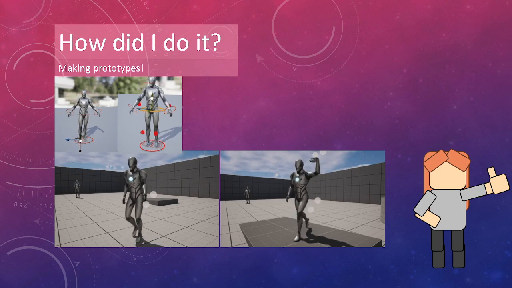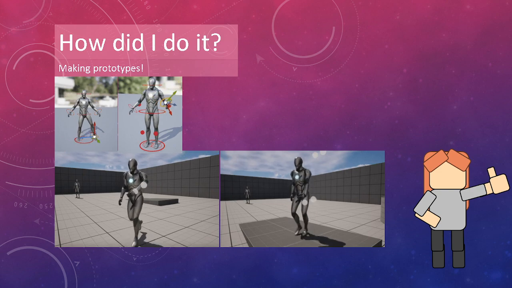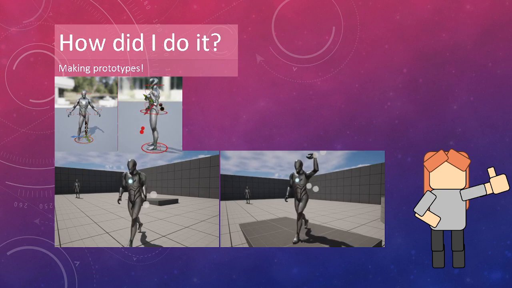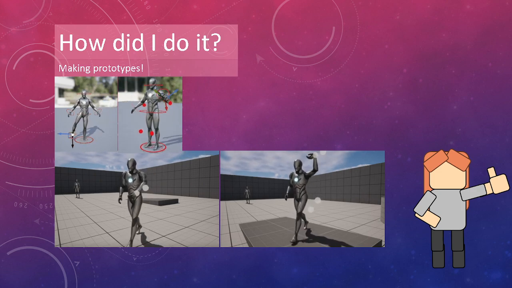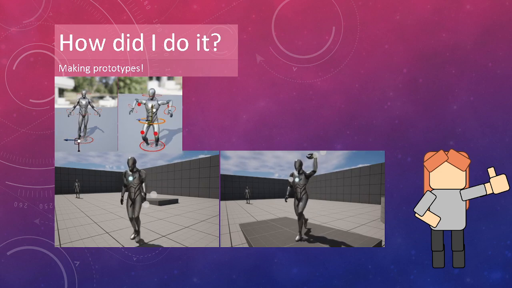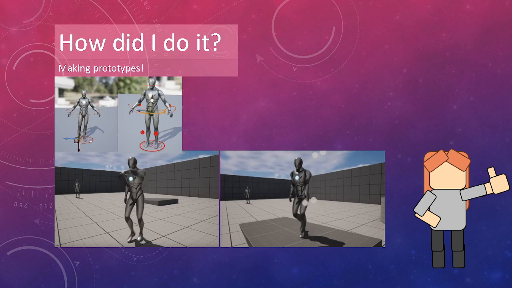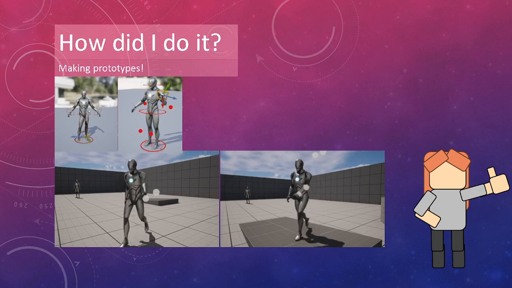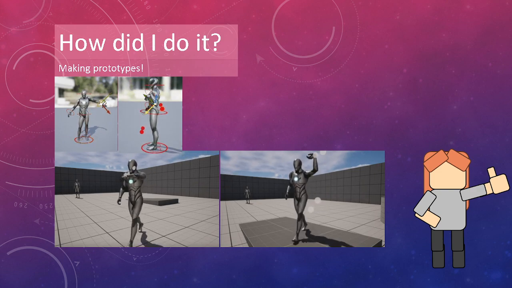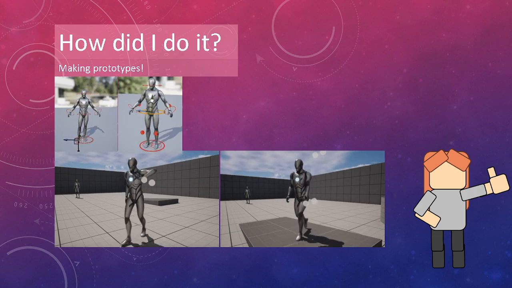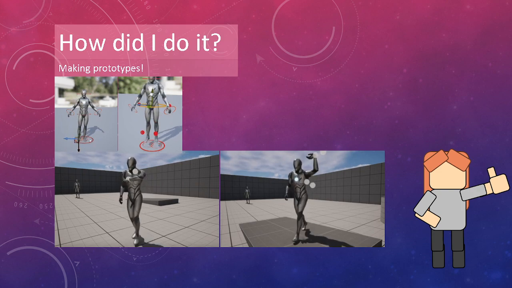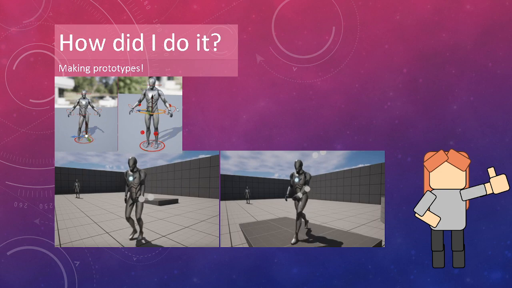So I went and made some more prototypes. Obviously, this time I went and learned how to make control rigs, one with the full body IK, which doesn't look great, and one with a way more advanced basic IK for every limb with the pole vectors and such, and IK effectors. And I also used some animation blueprint in order to extend the idea of alpha up, alpha down for additives and make it so that the left arm follows an animation fixer reference and is able to go between them.